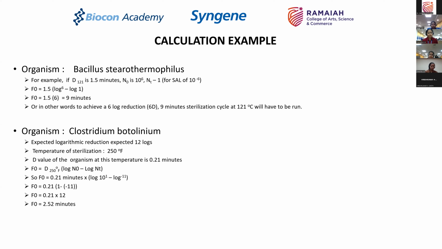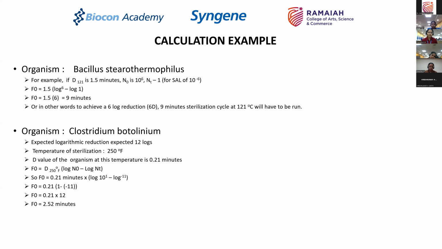This can be applied in principle for moist heat in a closed condition. So how does it work in a batch operation? You load it, you unload it in 2.52 minutes. This is quick, because 2.52 minutes is not a very long cycle. So you do it for 2.52 minutes or 3 minutes, take it out on the other side, and load the next lot. Every 2 minutes or so you are taking out a certain quantum of food from that autoclave, already autoclaved, and then it's fit for distribution. These are measures. This is how you will use F0 and D values in your practical experience.